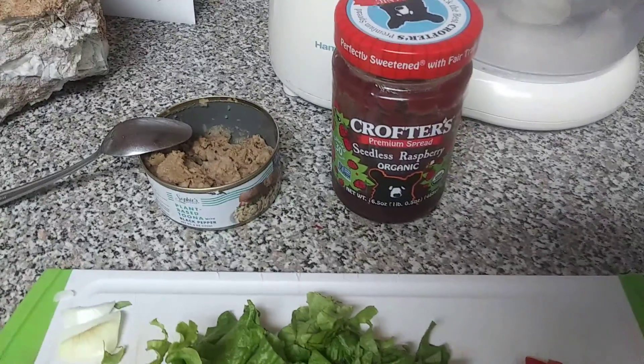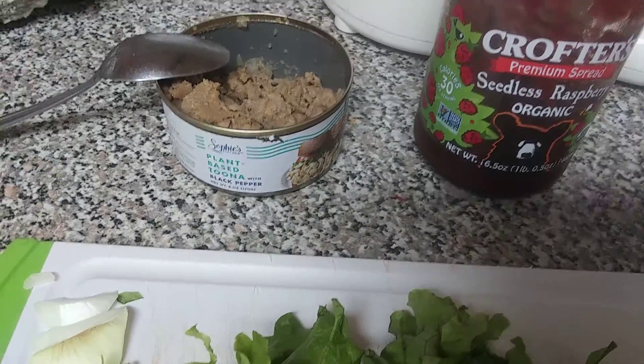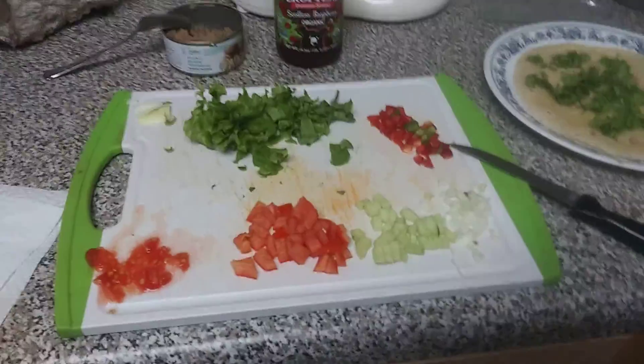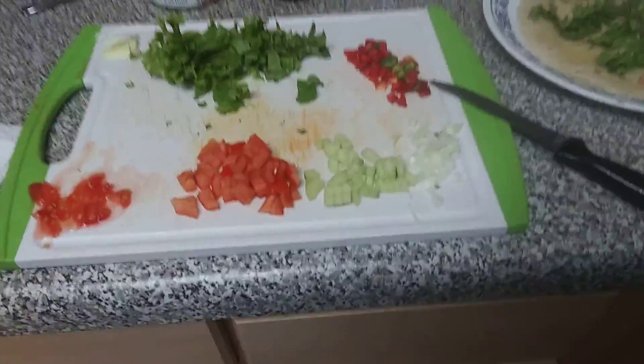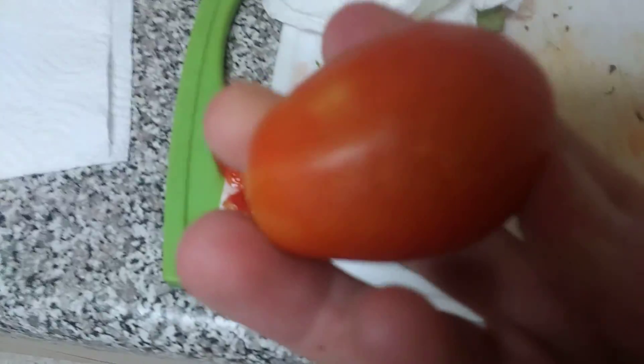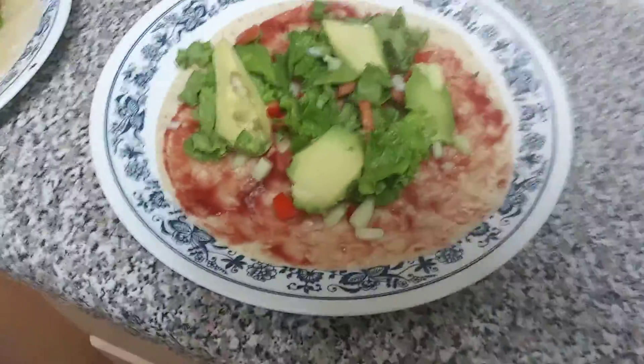Let me pause and put this together. It's called Sophie's — it can be used so many different ways, same thing with jackfruit. Everything here is fresh, non-GMO, organic. The onion and tomatoes are from my own garden — I'll wash the seeds, redo them, and plant more non-GMO organic tomatoes, some seeded from store-bought and some from seed packets.